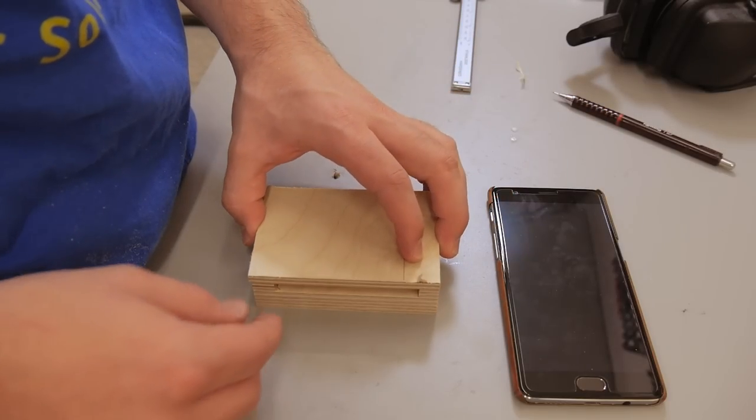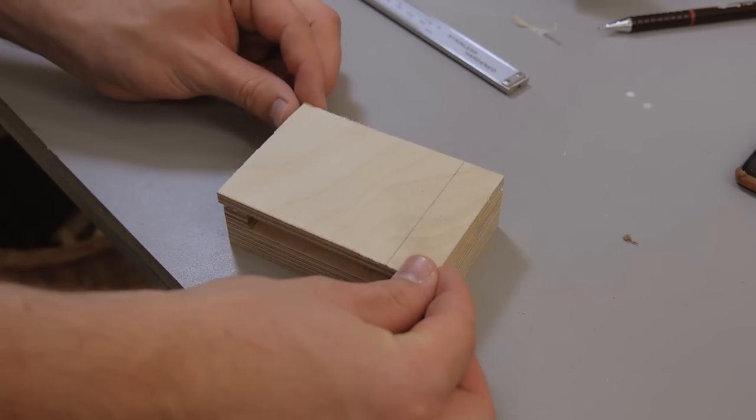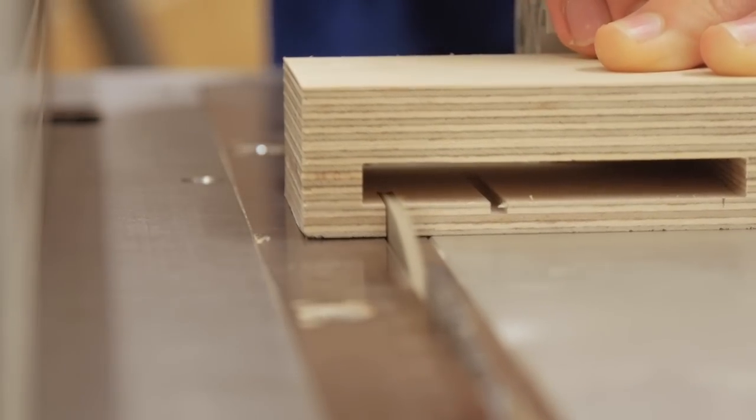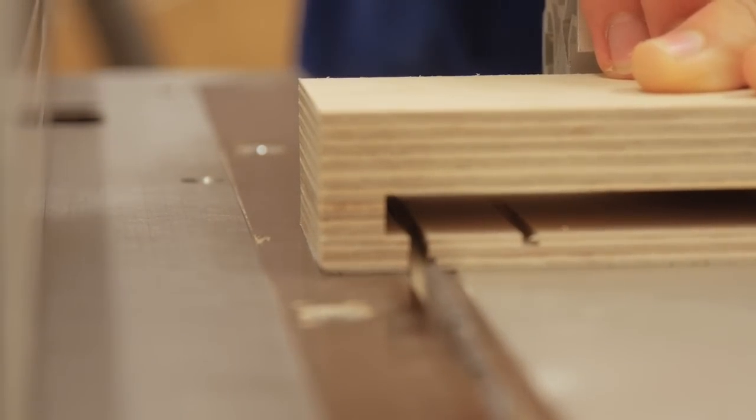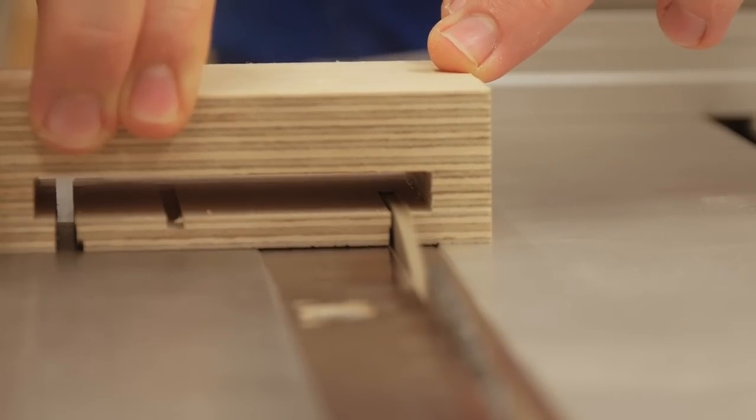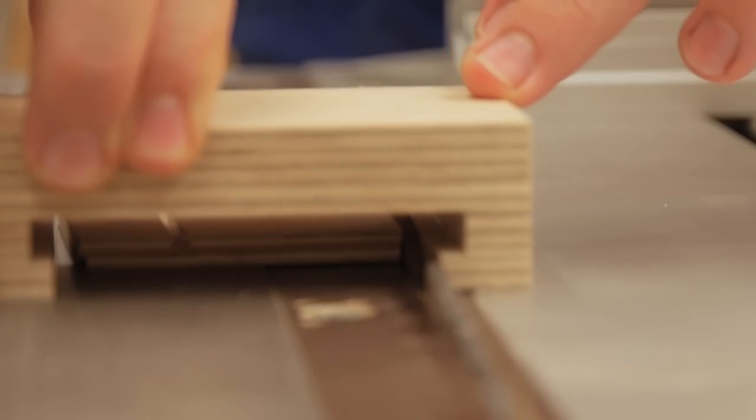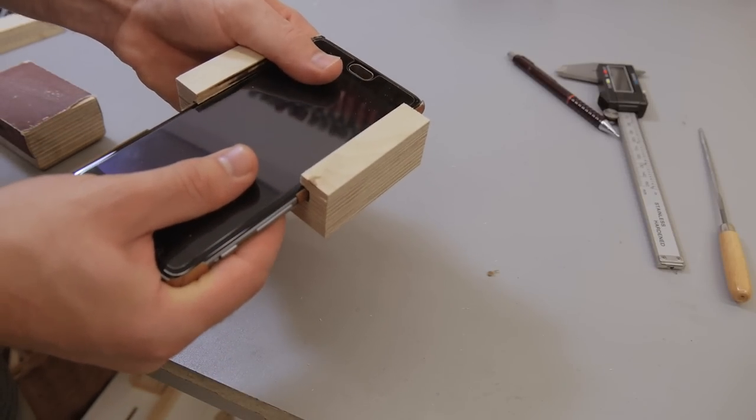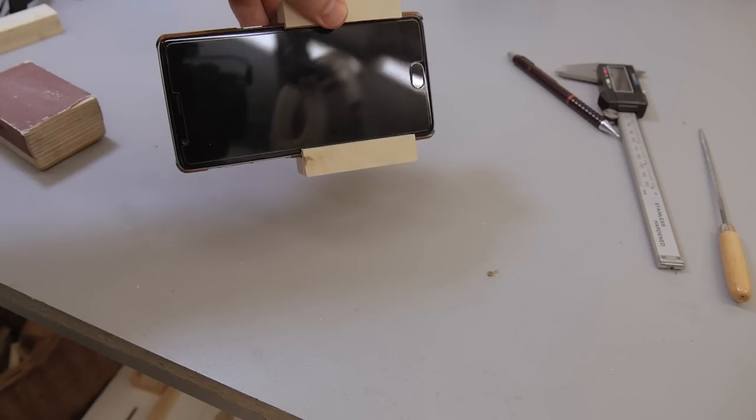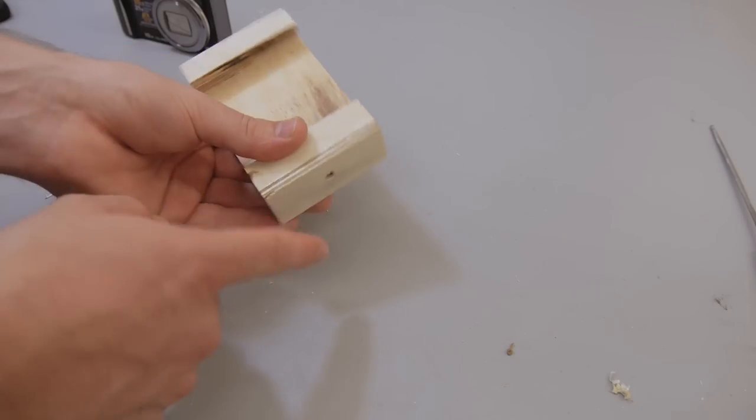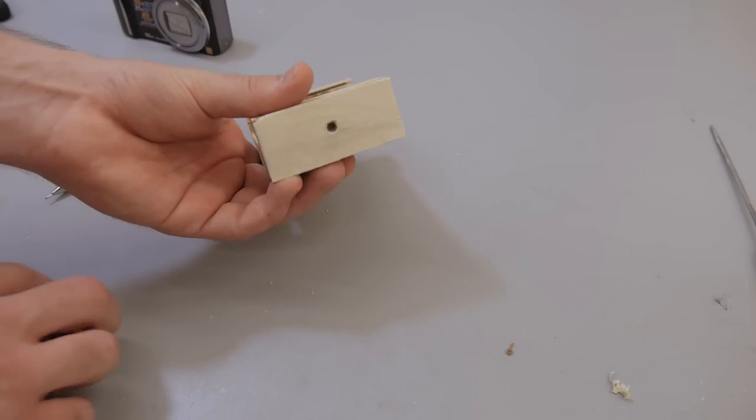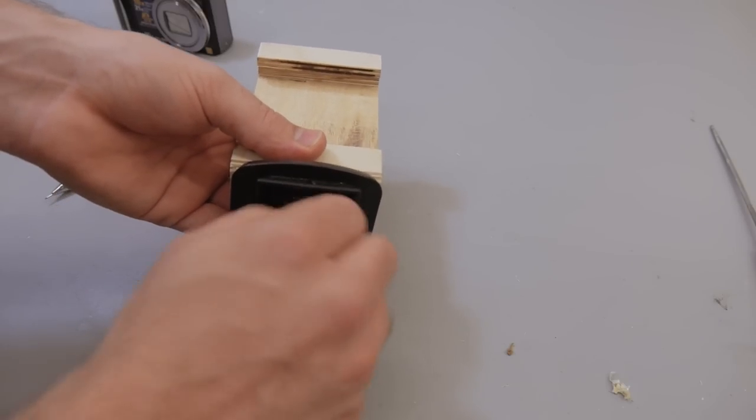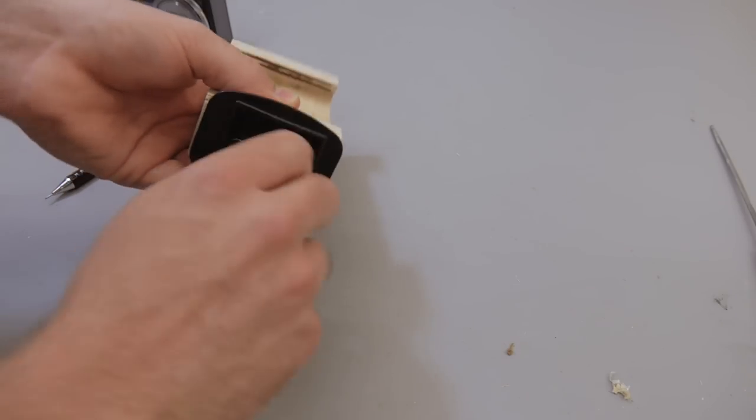Now I can glue another piece of plywood on top. And now it fits like this, just a friction fit. I also glued on another piece on the bottom, drilled a hole in the center and threaded it out. So now I can attach my quick-release plates from the tripods.